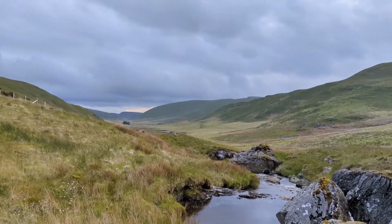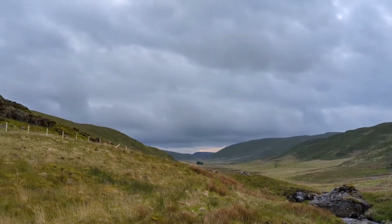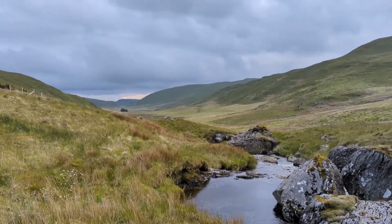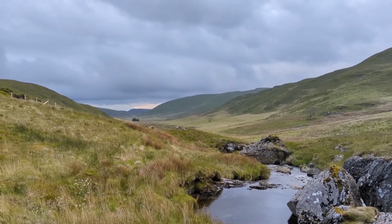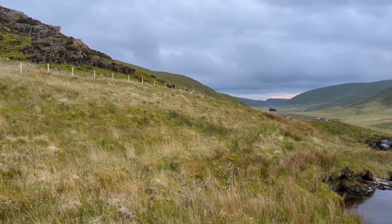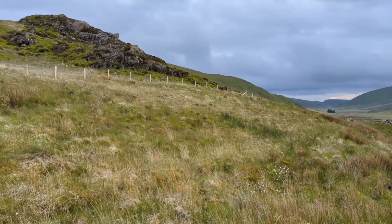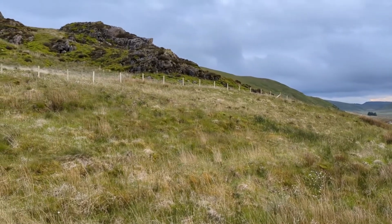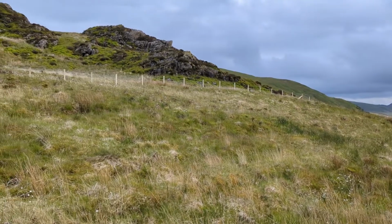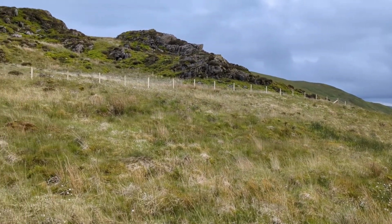That's looking west. You can see the rain clouds are already gathering. I'm not going to have an amazing sunset tonight, but the main thing is I've got shelter. So when it does rain, I'm hopefully going to be all right. And the ground around me hopefully won't flood. Fingers crossed. I'll tell you what, before I get some dinner on, I've realised I've done all this talking and I've taken you to this spot, but I've not really told you anything about the exact spot that I'm in and why I've picked it. So that's what I'll do next.